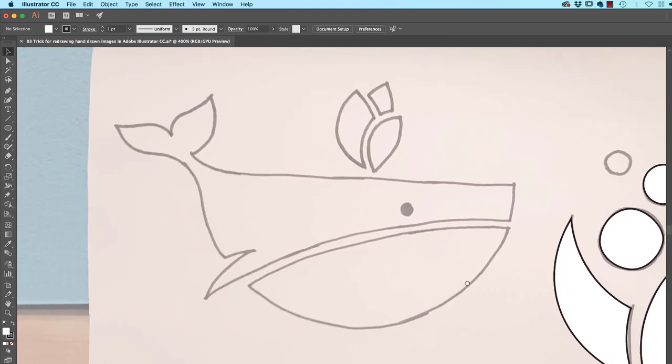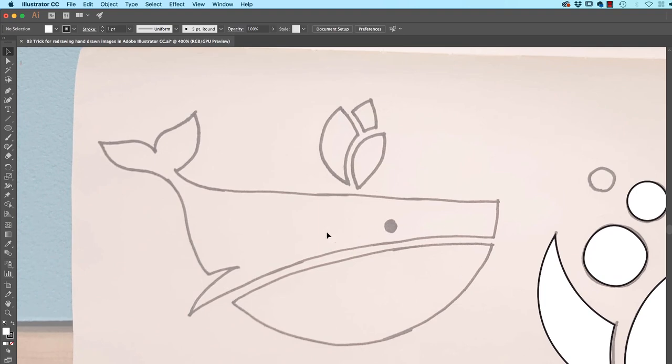All right, so what we're going to do now is redraw this whale, okay, and we're going to use the curvature tool. We're going to work our way around. There's nothing really new from what we've done here, but this is the shape we're going to use for this class. So this is the one I really want you to do. If you've skipped this one, I really want you to do this shape. So let's draw it together.